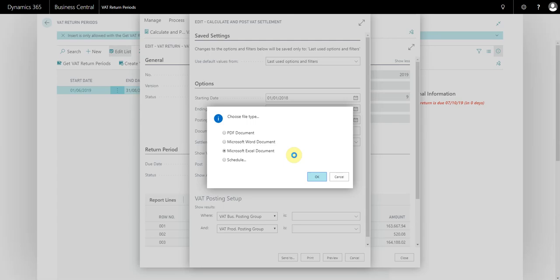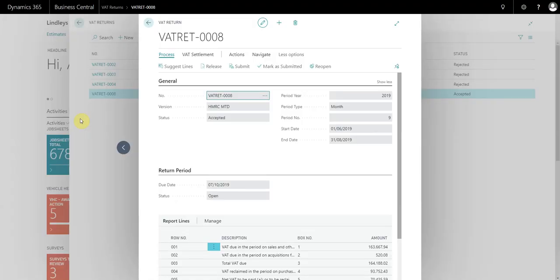Now this is taking all of the VAT entries, closing the VAT entries down, and then posting the liability to the chart of accounts or to your balance sheet. Now this can take a few minutes. Once the VAT entries have been posted and the document's been generated, please keep hold of the document, as this is important if you are ever to get VAT investigated. This is the detail of everything that's gone into the VAT return.